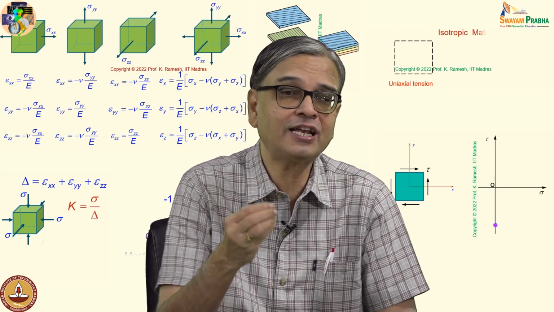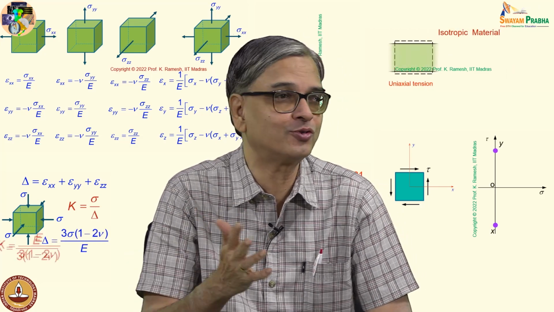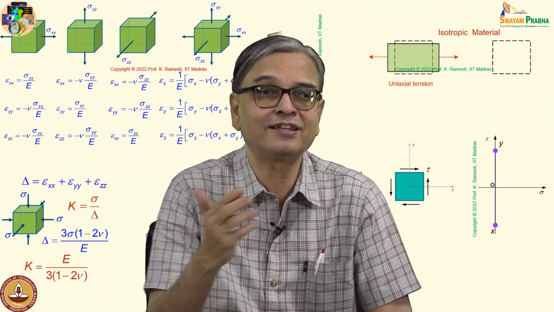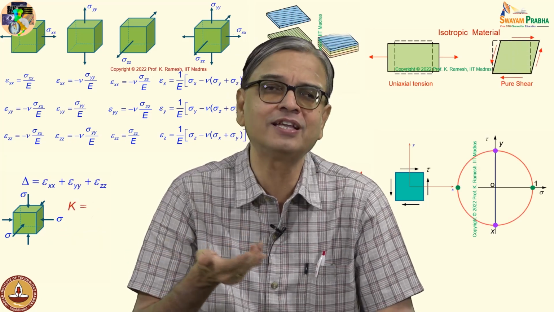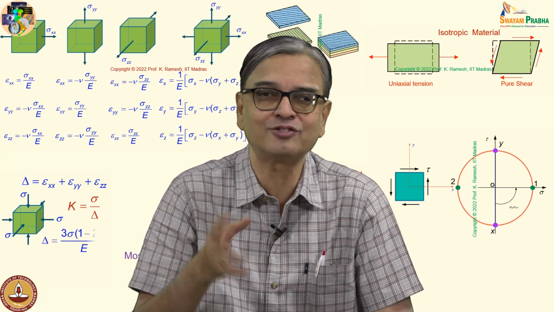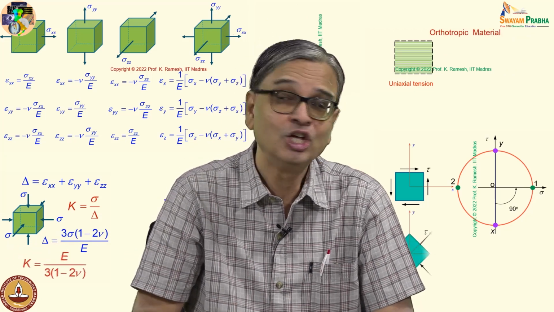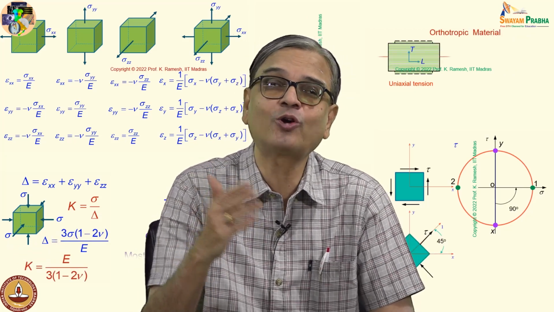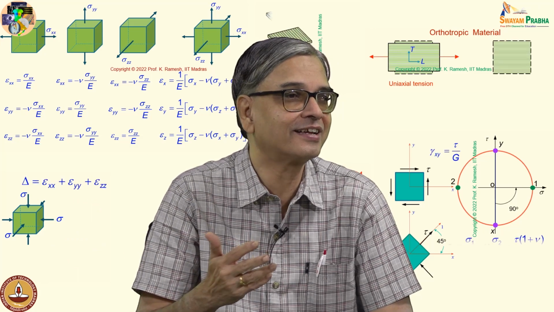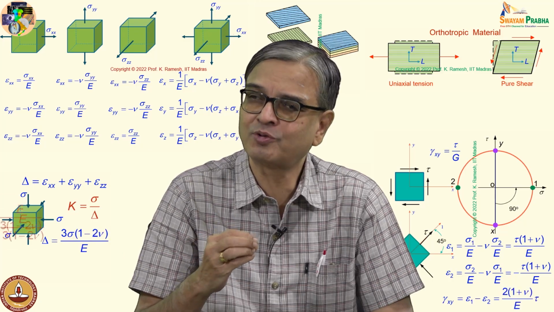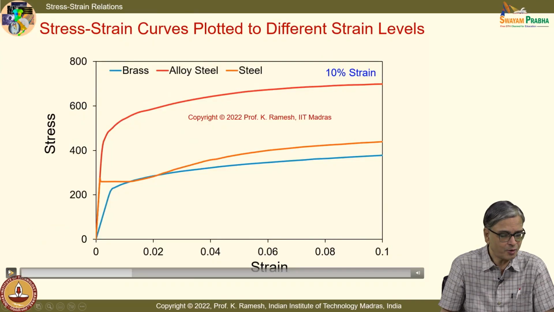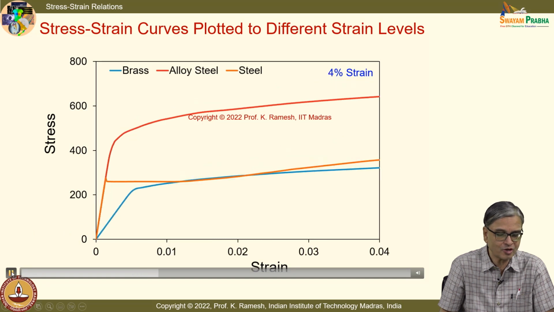See, there are optical illusions, people throw it before you and then say, what do you see? And then they characterize what way you think. It can be fun, it can also be psychologists using that as a methodology to find out how your brain functions. So, many times you see what you want to see. Is the idea clear? So, when you get the data, you must get the maximum out of it, and this is plotted for different percentages. Now, it is also plotted for 4% strain.